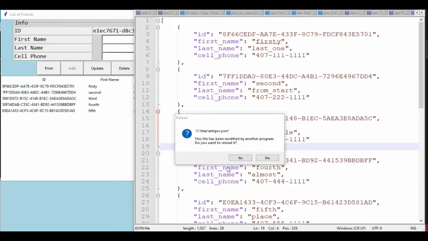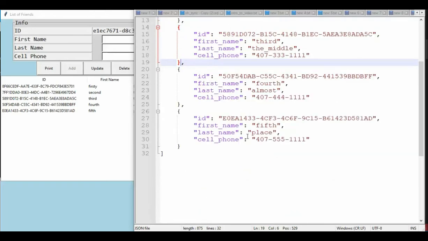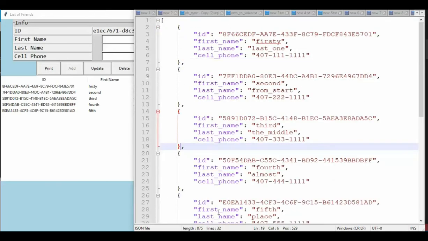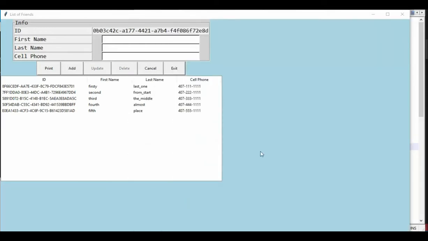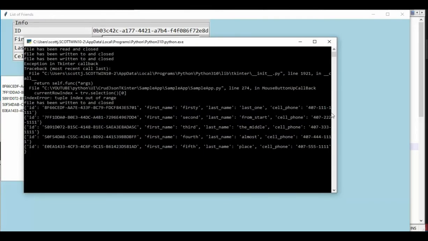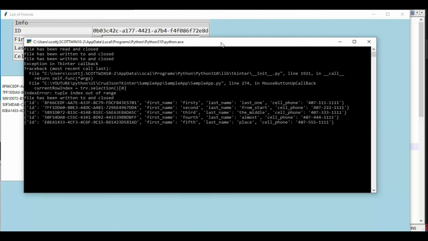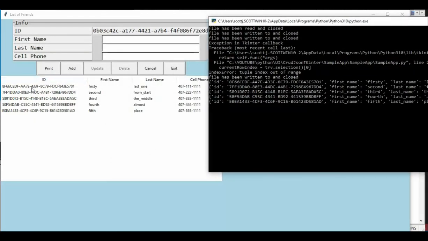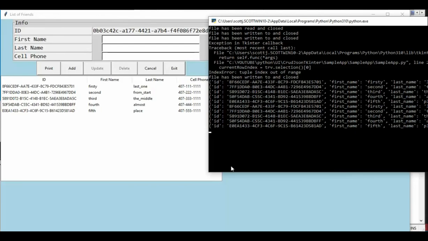Now look here, I tried to reload amigos.json and it's saying, hey, some other program changed the file. Do you want to see what they did? I'm going to say, yeah, let's see. And then notice the 6th is gone. So do you see how the JSON file is tightly integrated with our front end? Now at any point of the program, I can always see what is in my list. All I have to do is hit the print and notice that will show me its values. Let me put that here and hit the print again. And you can see that it does keep printing them out.